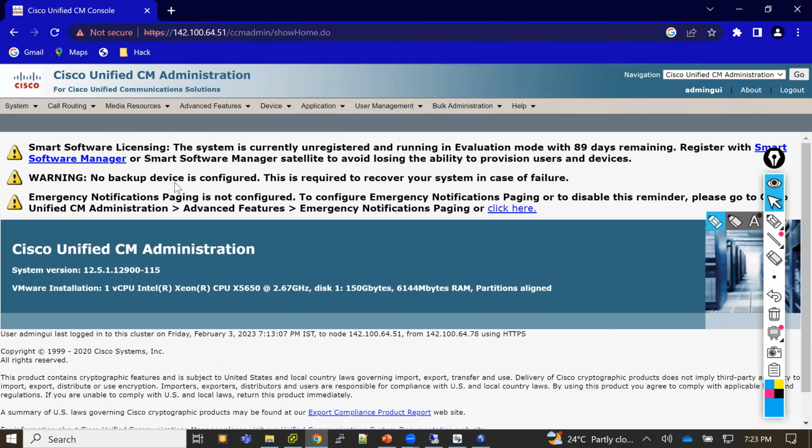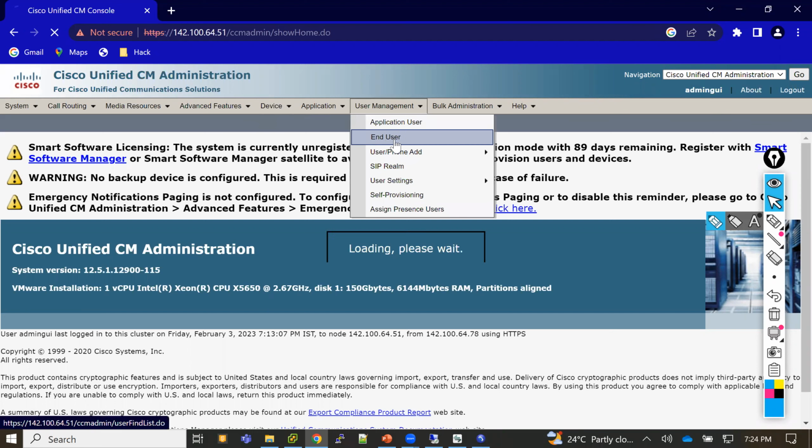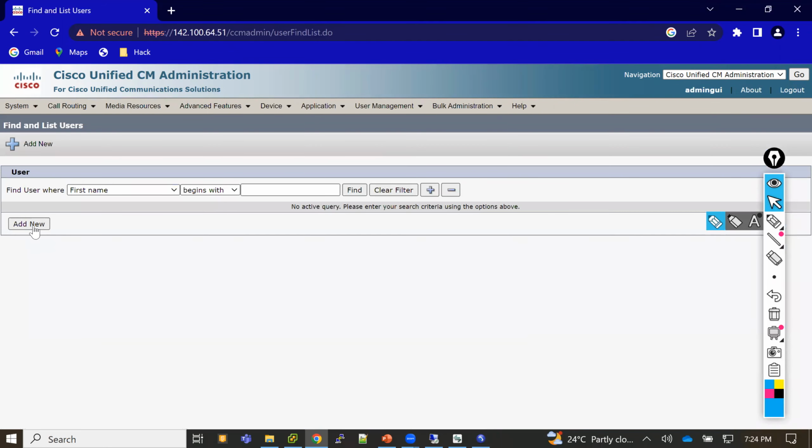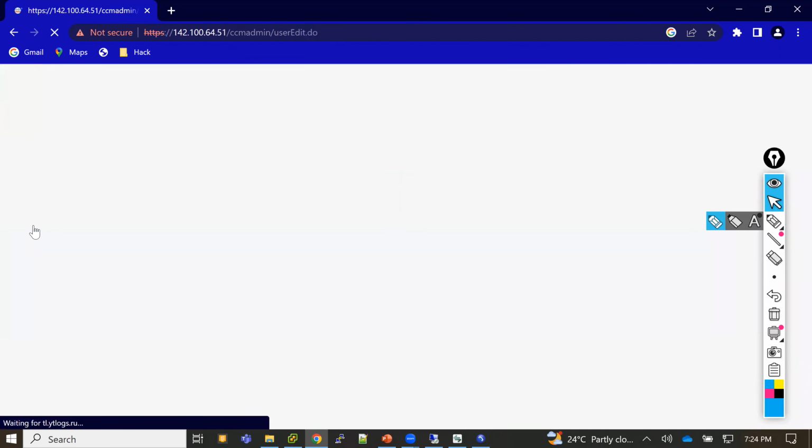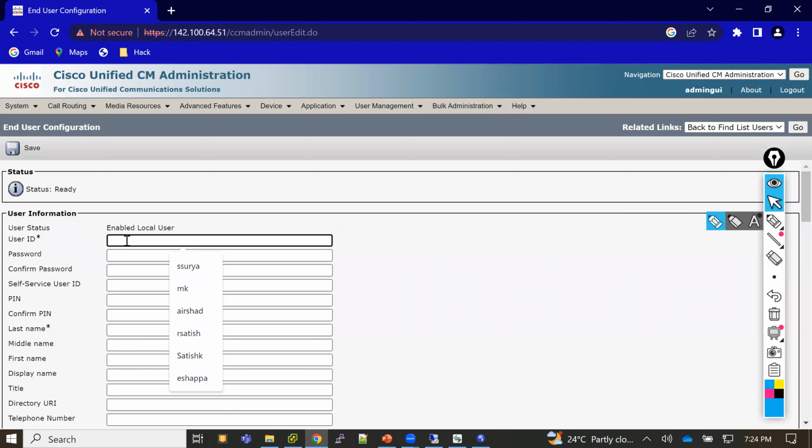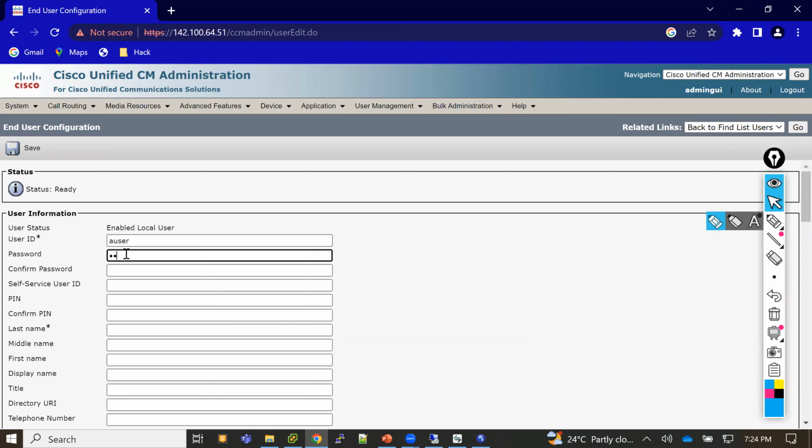Now I want to create one administrator username. Administrator means it's an end user only, but having the permission to log into Call Manager as an administrator. Okay. Now let's create another end user. Add new. A user, that's my username. Again, password is Cisco. PIN number 1234, I'm setting.